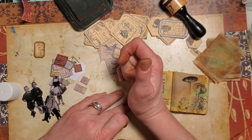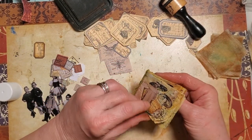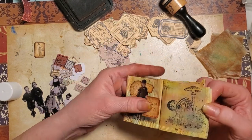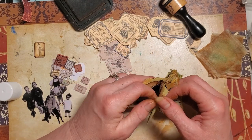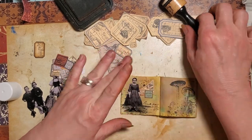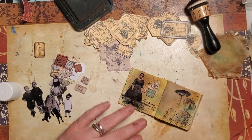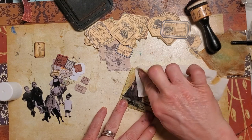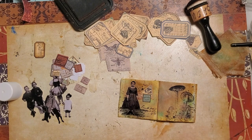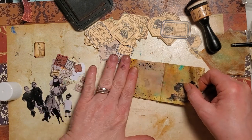I just thought it'd be fun to have the kids in this little thing. Gotta be careful. Make sure you're not gluing it together. It's very easy to do. Okay. Now I'm going to run some of this over her. Okay. Oh my gosh, Tara. Now how much more do I have? I shouldn't have made this with so many pages, I guess.